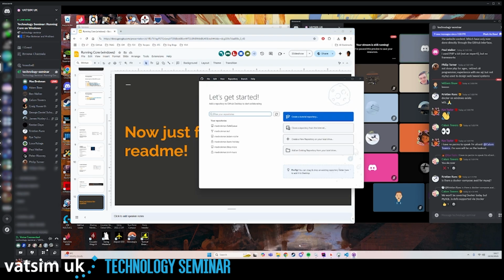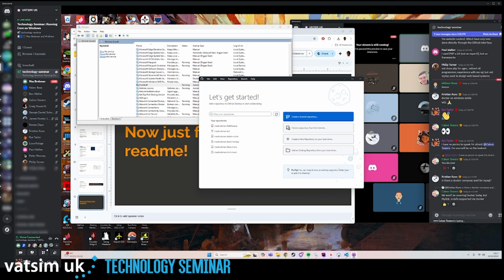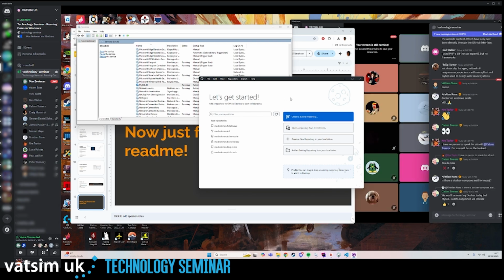So I have, hopefully you can all see my whole screen. I have MySQL running. I've installed Herd, and I've got GitHub Desktop running here. I've got VS Code installed, but I haven't started anything in terms of getting stuff running. So hopefully this is all going to go great. But this is the point to start following along if you're following along at home. So at this point, you need to have your text editor, GitHub, MySQL, and Herd all downloaded and installed.